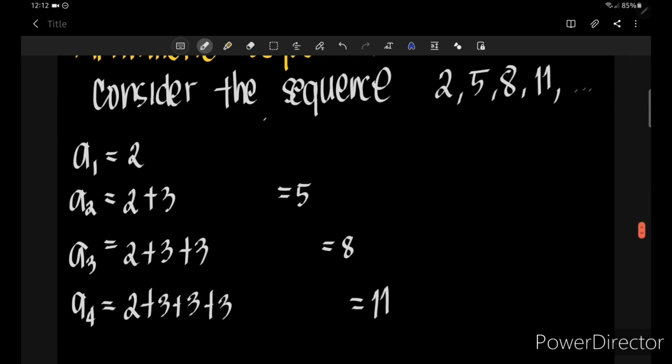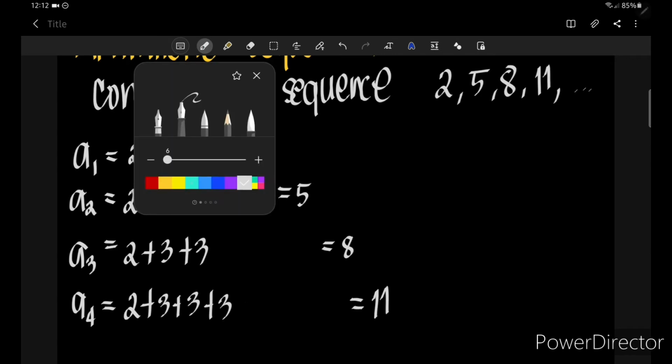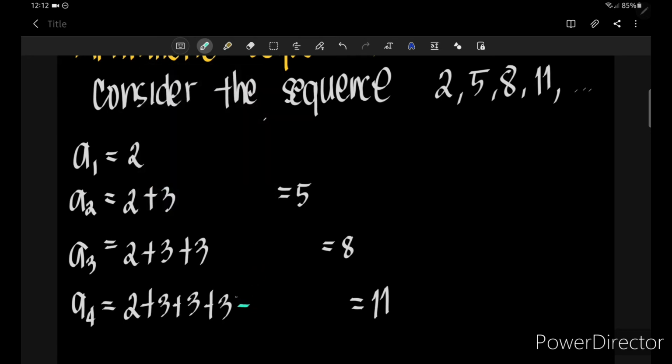Okay? Now, kung malaki yung value na kukunin natin or mataas yung position niya, hindi natin gagawin or iisa-isahin yung pag-a-add ng 3. So, that's why gagamit na tayo ng multiplication. No? Yung A sub 4, kung mapapansin natin, classmates, pwede yung isulat as 2 plus, since nag-occur yung 3 times, pwede natin siyang gawing 3 times 3. Okay. Next, yung A sub 3, 2 times tayo nag-add ng 3, kaya pwede natin itong gawing 2 plus 2 times 3.